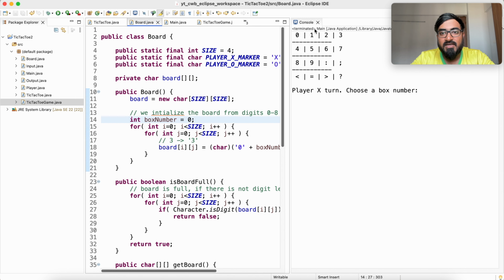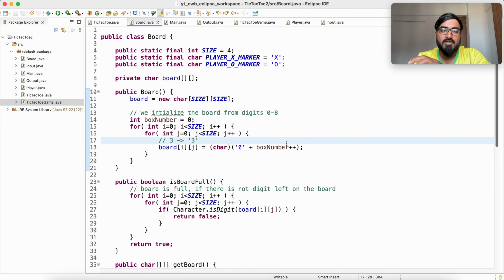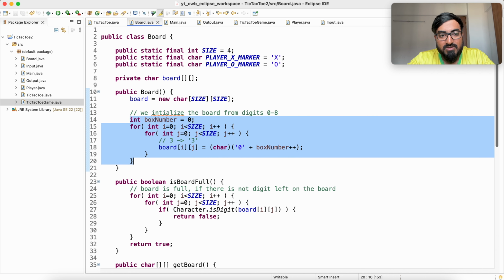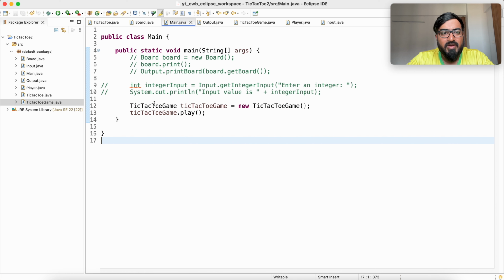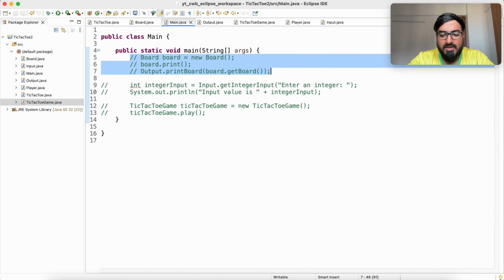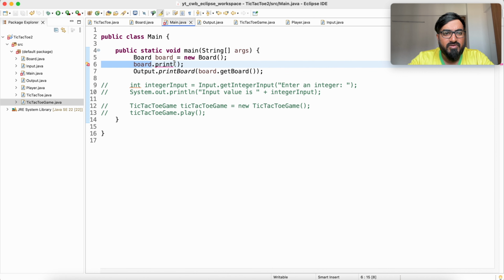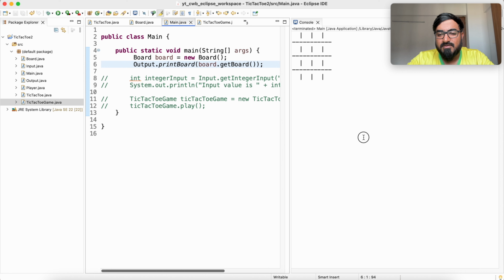Okay, we are initializing board as char of 0 plus box number. So 0 to 9 we get characters, but after that we get symbols, right? So we will have to change the way our board is being printed, right? So I comment this, I don't initialize anything. Okay, I keep all of them as blank, and I go back to my main, right, and I will print the board again. Okay, so I will not need this, I will remove this, so I get this.